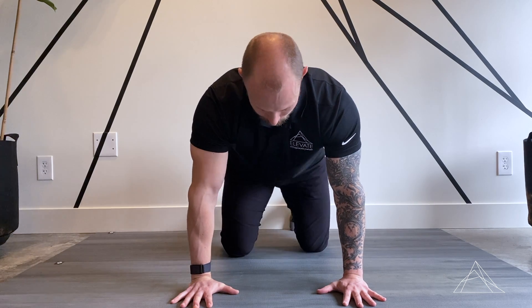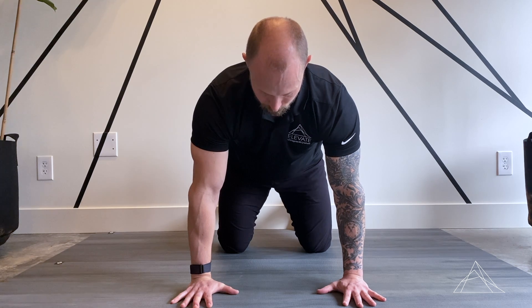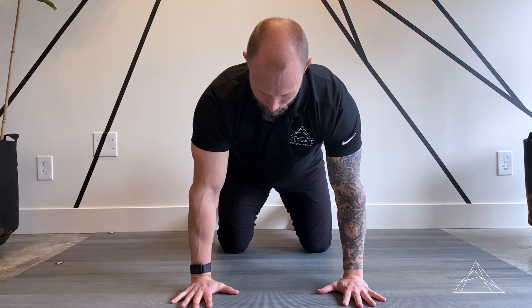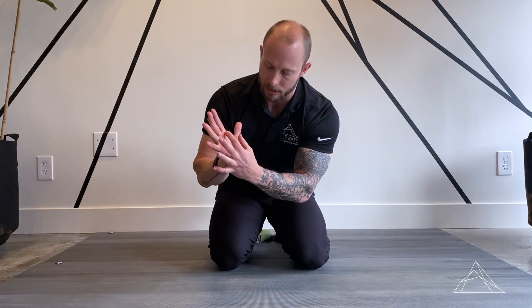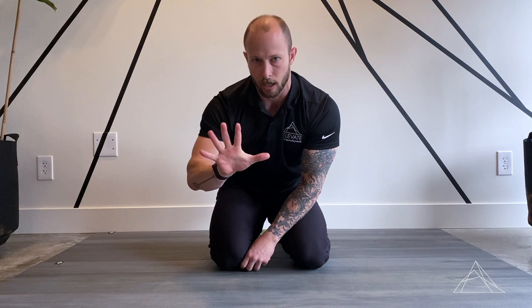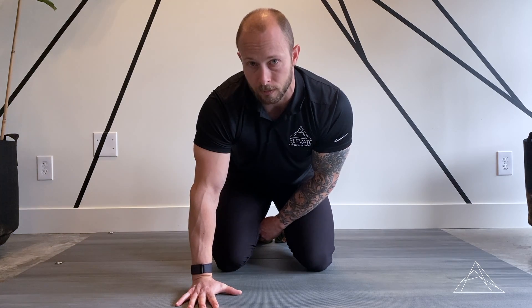In this position, I can stay in my quadruped position. I can work on scapular positions as well, as you may have seen in other videos, and I'm just maintaining a good hand position here. What we're looking for is this dome shape in my hand. My fingers are spread and have contact with the floor, and I'm not pushing out to the edge of my hand — that's a big common mistake for this one.